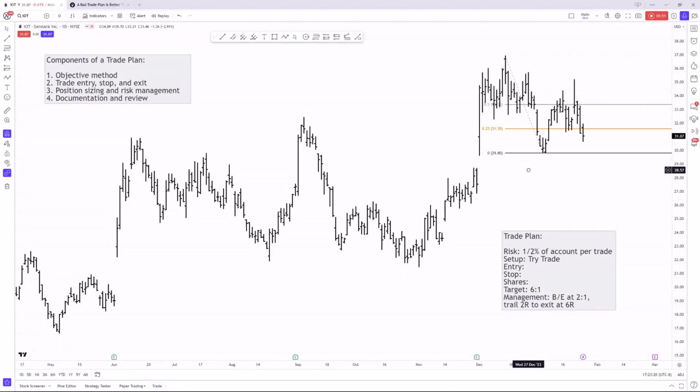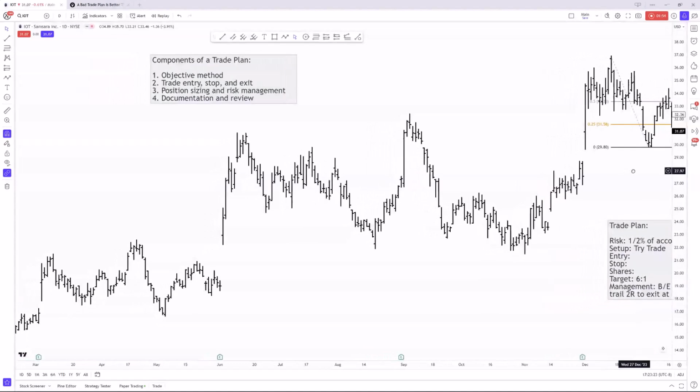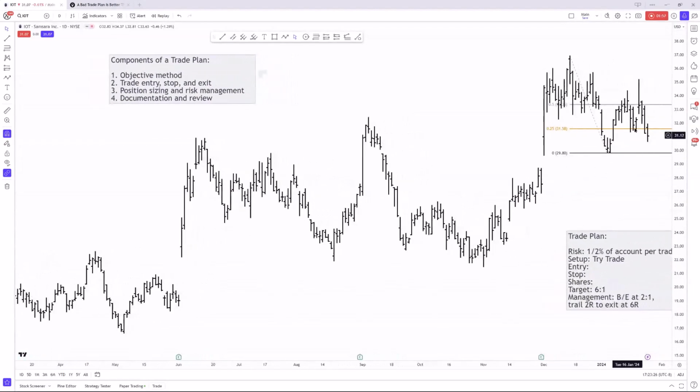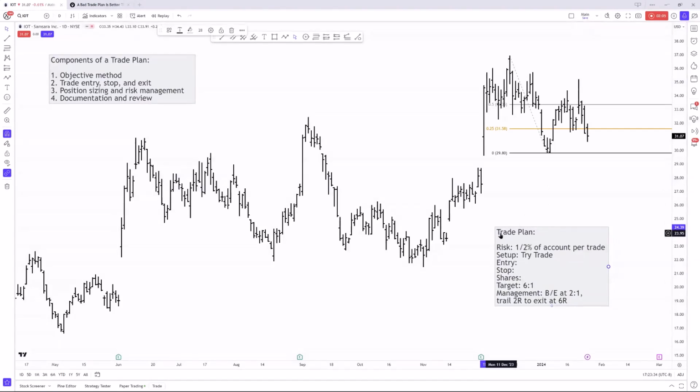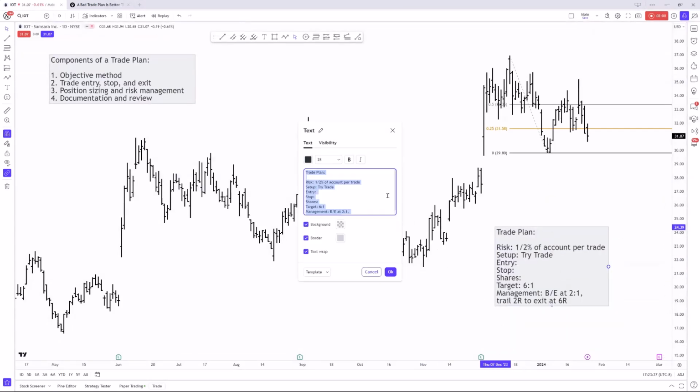Now, if I was doing a limit order, I would have set a limit order ahead of time and probably been going to BE. But this is more of a confirmation order. It's going to be the same plan and management. So let's just go ahead and plan this out. I'm just going to make a note here that it's more of a confirmation. I use one of two entry types, confirmation or just a resting limit order. So I'm just going to make a note, 1R, that's what I call the confirmation type entry. And I'm going to know exactly what I'm doing.